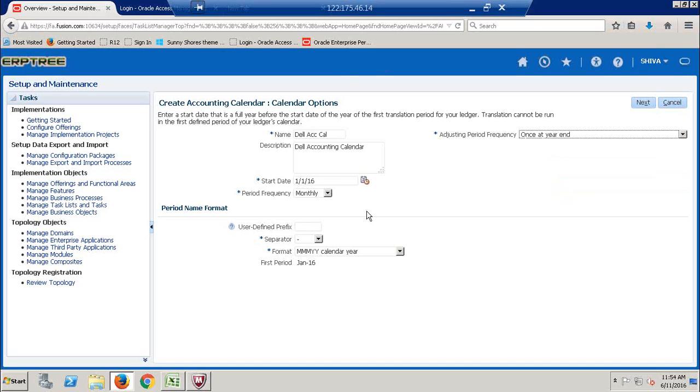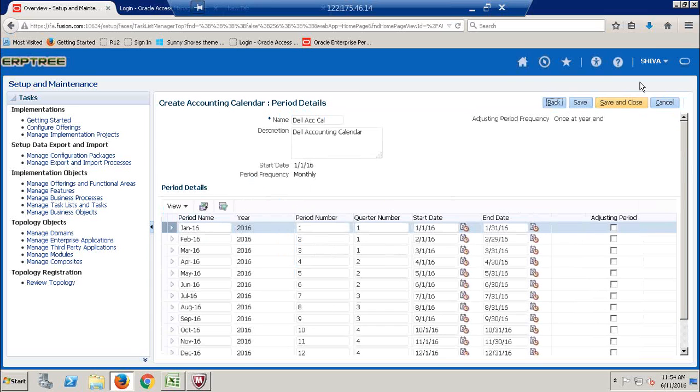So this is how you have to give the specifications. After giving all these inputs, if you click on next, then the system will create the accounting calendar automatically. Okay, this is how it works here. I select it, then click on next. The system created the accounting calendar. If you want to add next year periods, what we have to do is just save and close, and open once again. Here you can see the tab called next year. Once you click on next year, it will add periods automatically for the next year. We'll see that. Okay, system created. Now you can say save and close.